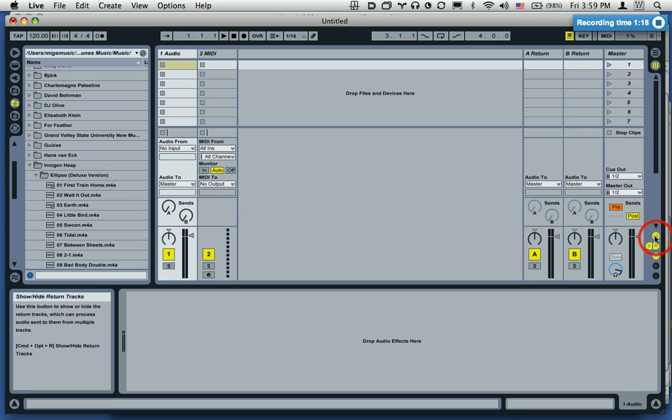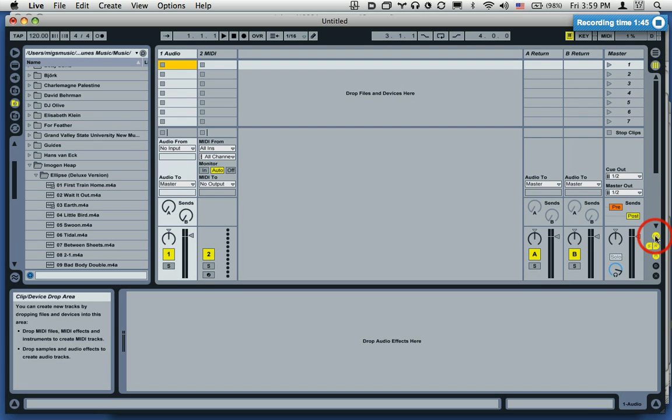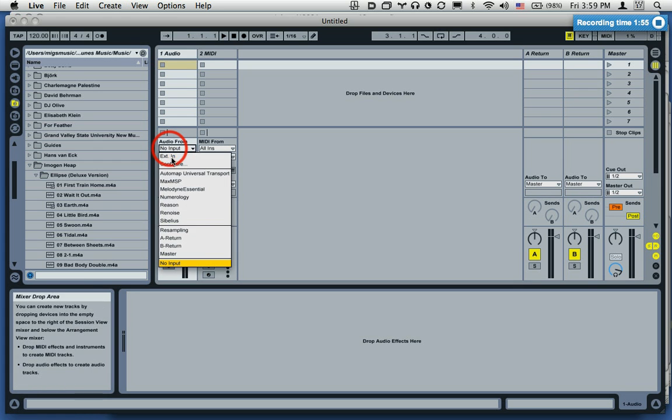These buttons over on the right side, these are radio buttons that turn various aspects of this view on and off. You'd want them on or off so that you can control them, or off so you have more room to see more clips. The I/O stands for in and out, and that just basically turns on that area there. And this is the in and out area where you can control where the audio for this particular track comes from. And please, for now, set it to no input.